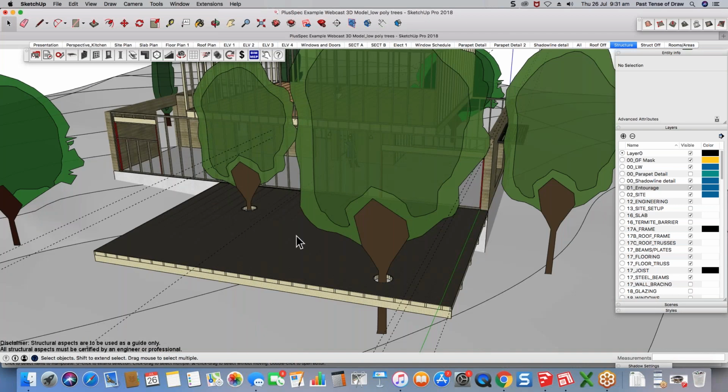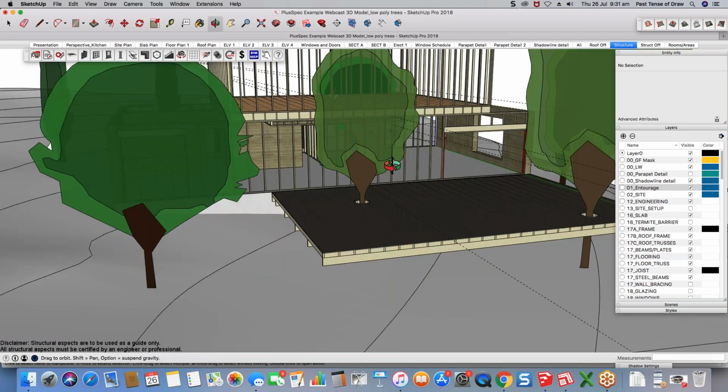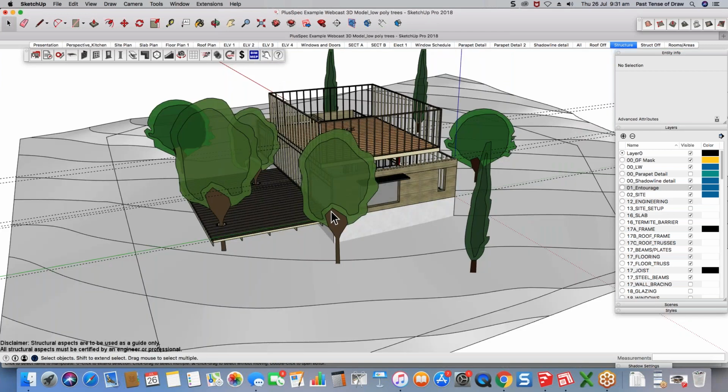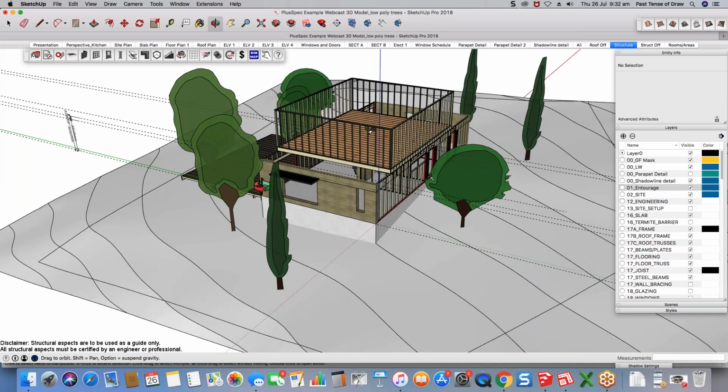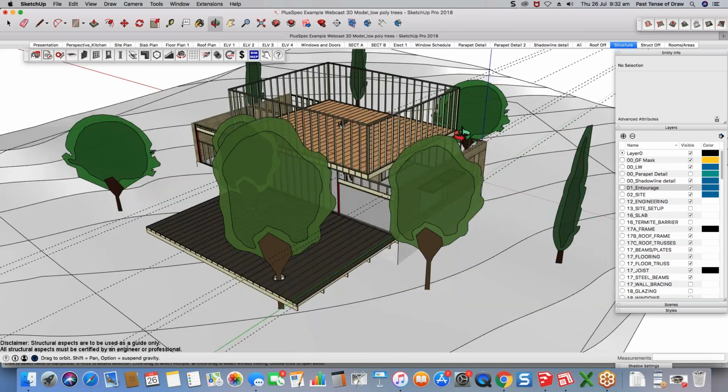The reason you do that is to keep it really low poly. You're not always trying to create a 3D object. And if you've got really complicated objects such as trees, all they're going to do is slow down your model. Whereas if you do these simplified objects that face me, they appear 3D. No matter how you're rotating around, you can read it perfectly, but the objects themselves are very small in size.